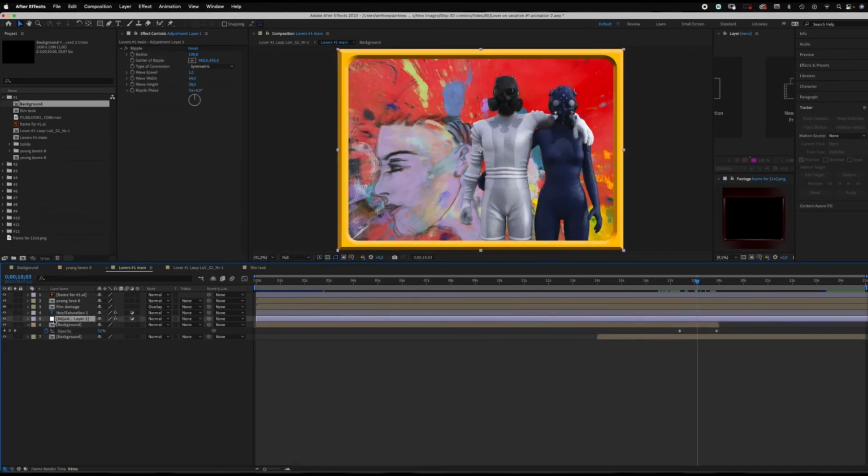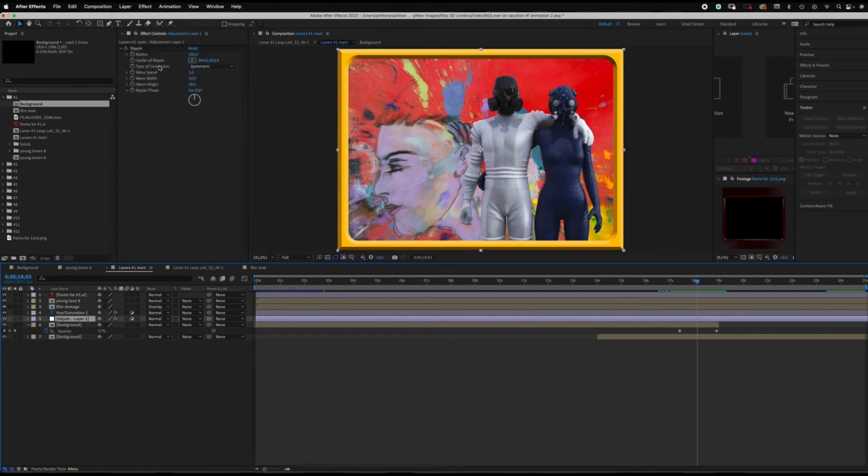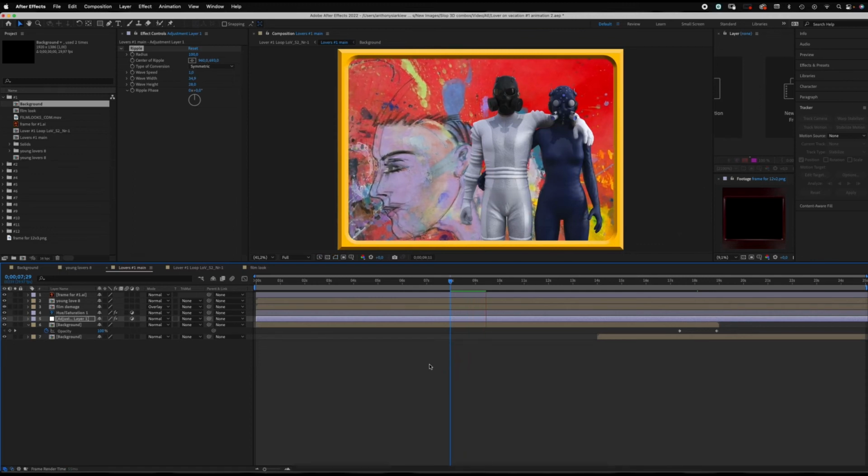So now we're going to add the ripple effect to an adjustment layer. So go up to Layer, New Adjustment Layer, and then go to Effects, Distort, Ripple. So here's the background with just the loop, and here's the background with the ripple effect over the loop, which gives, I think, a second layer of dimensionality. So you've got this lovely couple on a planet with a strange rippling sky, and they, of course, just have to get their picture taken in front of it.